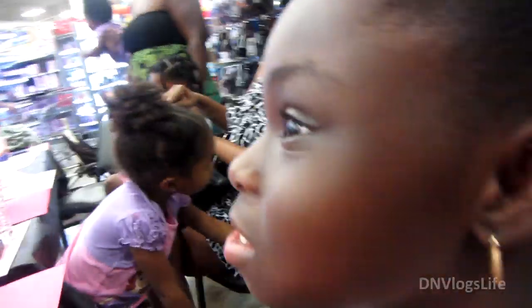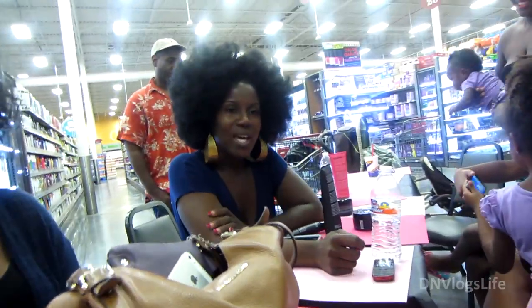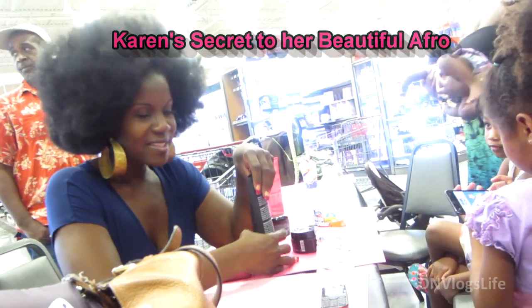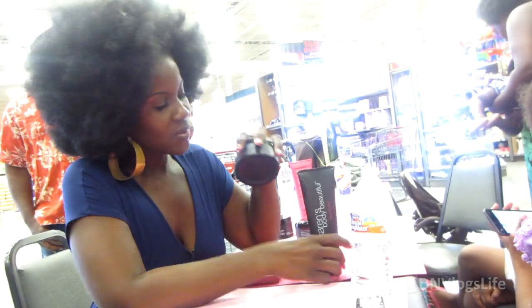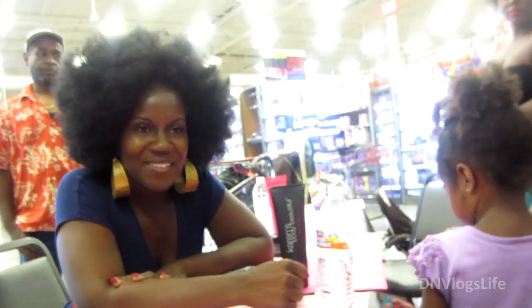What product do you use to keep your hair down? Keep my hair down? Yeah, because it looks like it stays up all the time. Well, it does stay up all the time because that's my favorite way to wear it. The products I use are my Sweet Ambrosia leave-in conditioner, this one here, and my Super Duper Hydrating Hair Cream. So I don't wear my hair down anymore because I like this better.